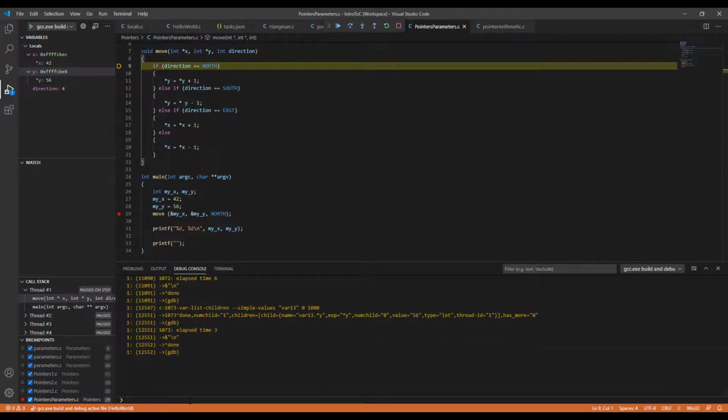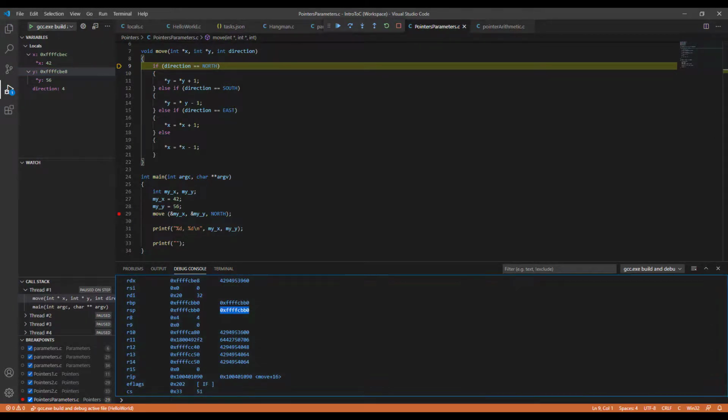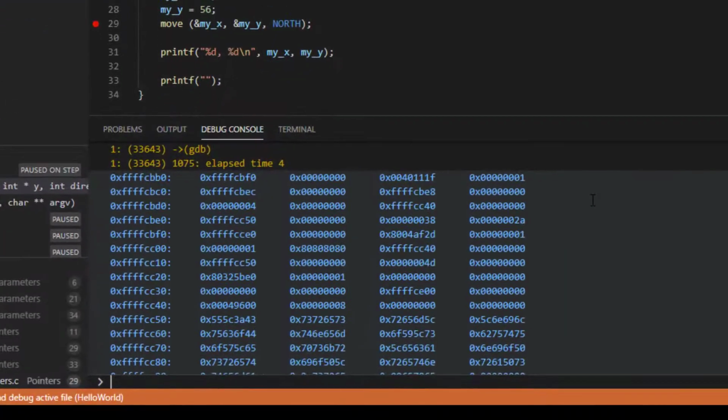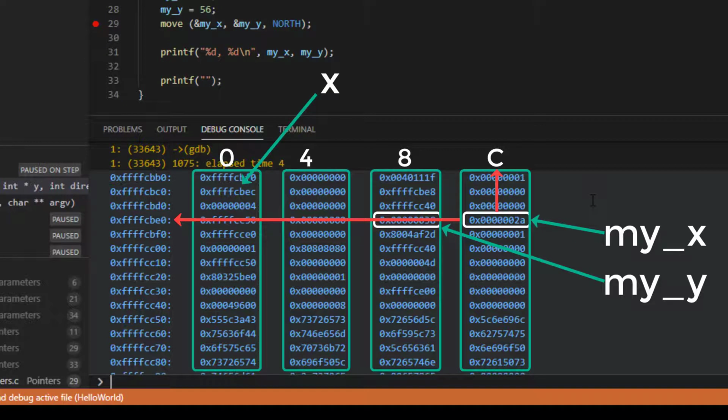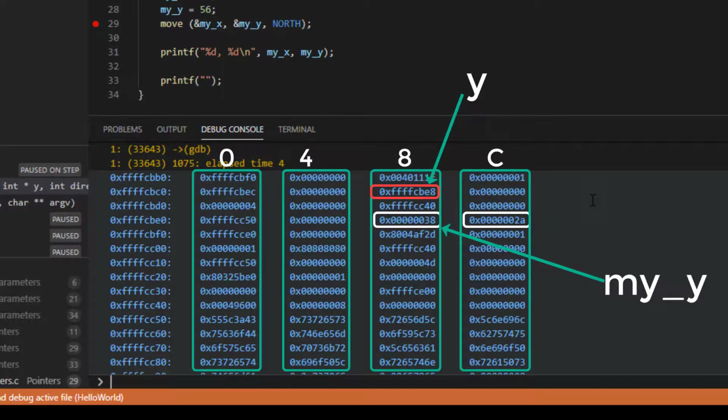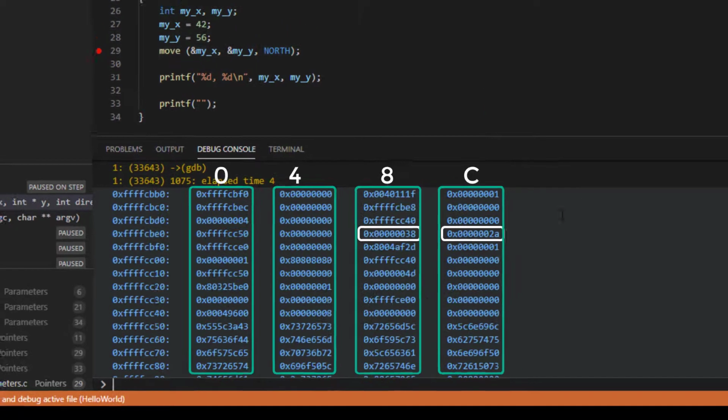Let's look at what that looks like in memory. We can find my x and my y in their stack frame, and here are x and y in their stack frame. See how the address in y is the address of the location where my y is stored.